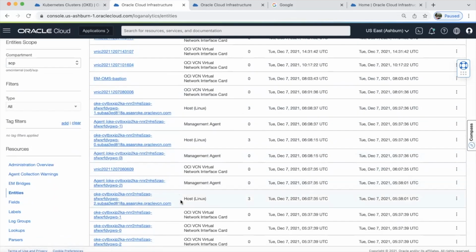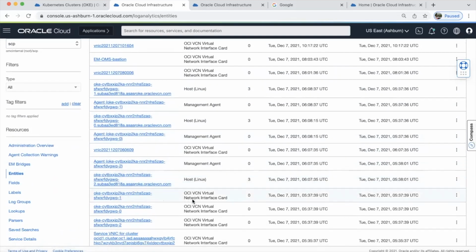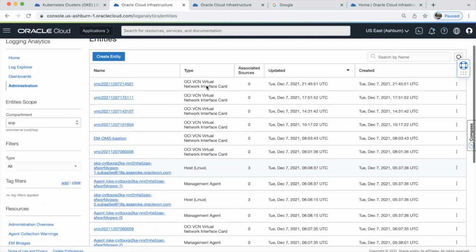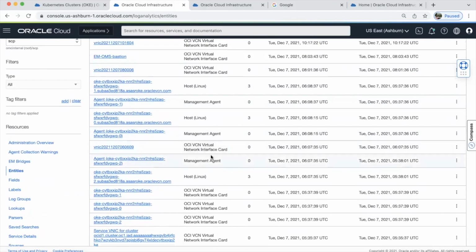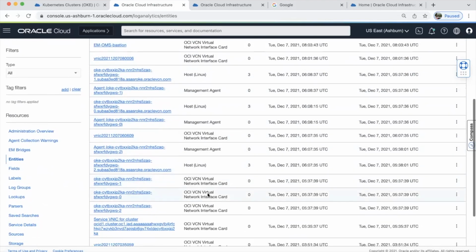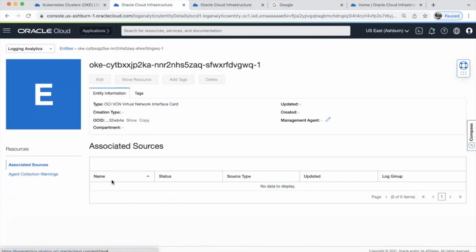Here, this is one other entity. There are different entity types as well. This is a host entity, this is the agent entity, and this is the VCN network interface card entity. Since we enabled the plugin, all these entities get auto created.